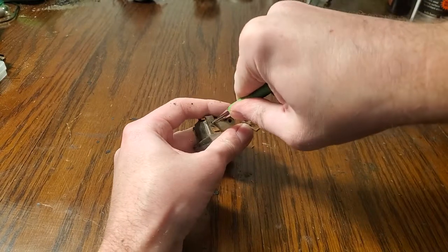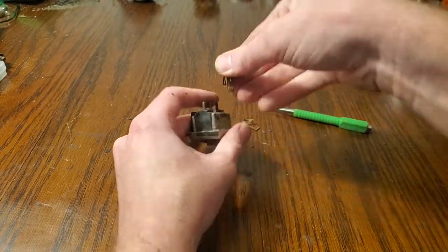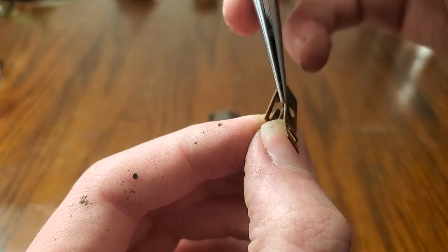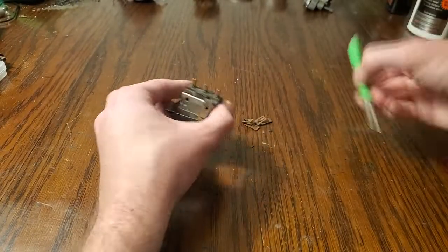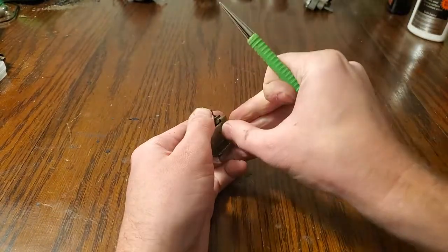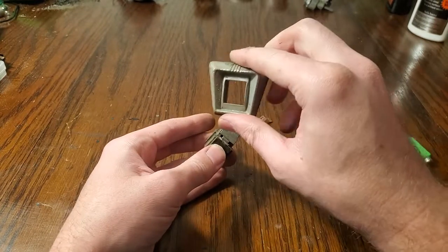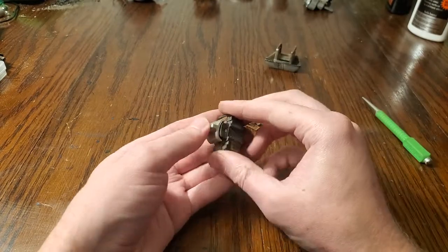And then we'll do that for the other two. Push firmly, and then rock it up, and that'll get this unclipped here. There's a little clip right here, and that's what we are undoing when we do this. There we go. Now if you are re-chroming things, you will have a chrome piece that you can get re-chromed. Now we have our switch here.